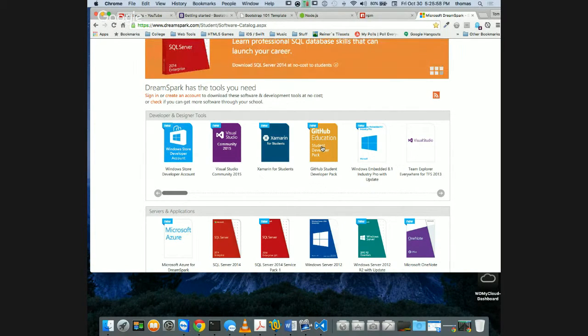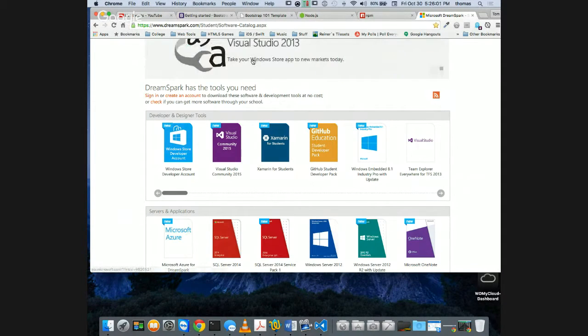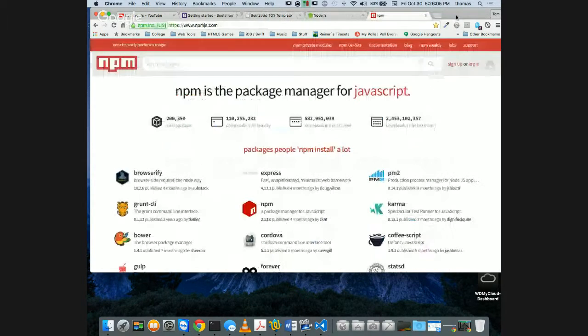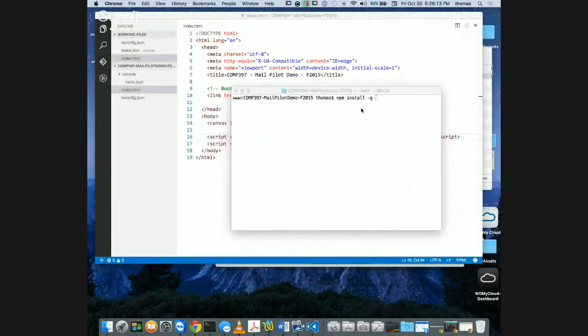Okay, so we're back to Node. Everyone's got Node? You should have already downloaded Node when I was talking and orating there. Okay, so we're going to use npm, the Node package manager, to install. That's how we install packages with Node, right? So we're going to go back to the command line, and I'm going to do this operation here.